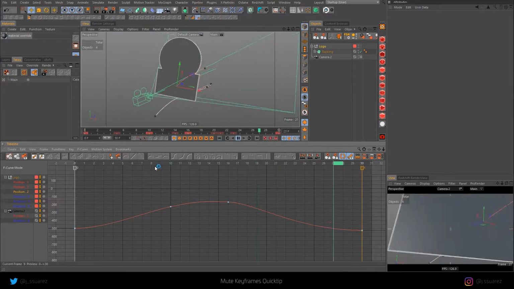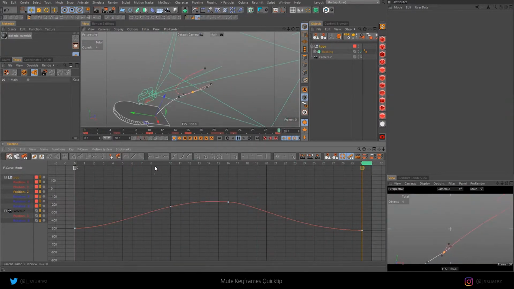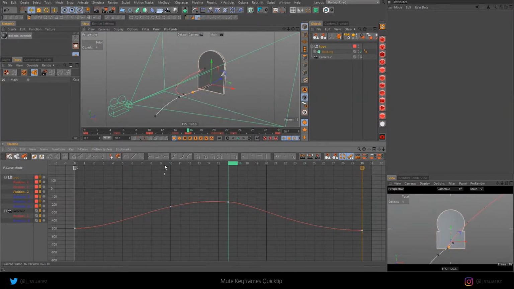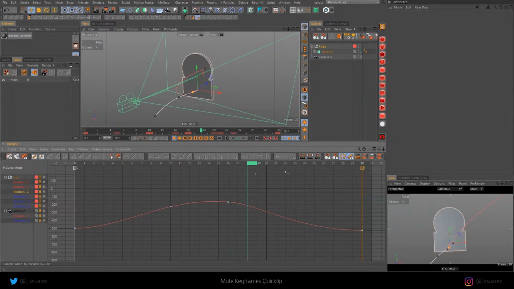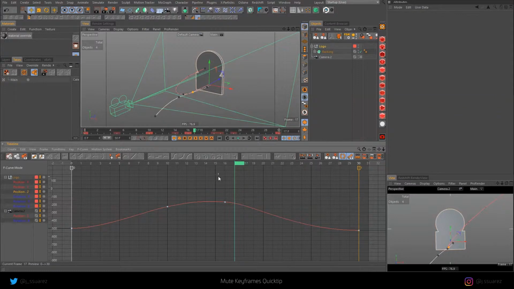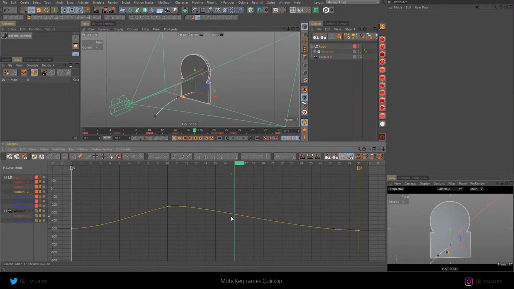So let's say that we're seeing this animation, right? Right now this is the C axis of the logo. It's going to this position and then pulling a little bit back and then coming back in. I want to see how it looks with just a hard stop and coming back in. I could always select the keyframe and delete, but if I end up doing more stuff to this and then I want to go back to that, then of course you will have to undo a bunch of times.